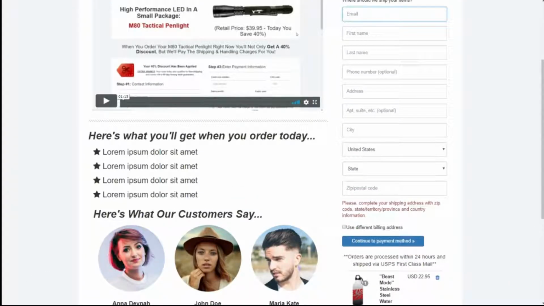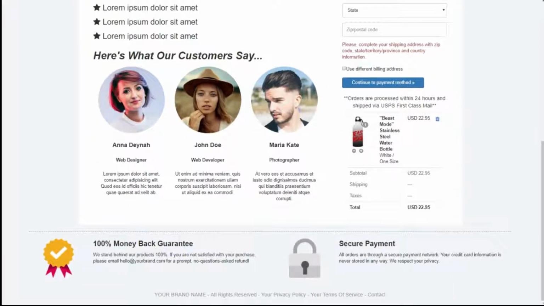They can actually check out on the exact same page. So it's a single page. They can check out right here. You can add as much content as you want. You can make this a super long form sales page with this at the top, and then more opportunities to purchase down the page.